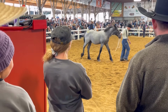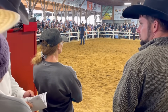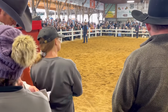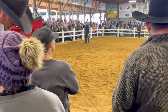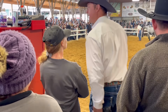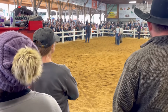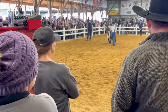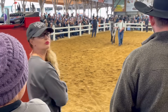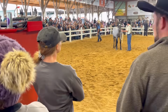Now, she is a 4-year-old steel gray Berkshire mare. She's just a young mare. She had this baby. She's packing full the same way. She is for sale. Talk to them at the stall. An opportunity to have a team. You take this little colt home, and two years from now, I think there's a possibility of putting another zero behind there and seeing the $40,000. Yeah, there's an opportunity here. How much you got? 42 and a half, 41, 42.